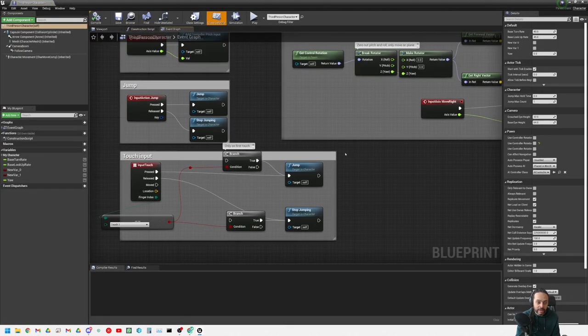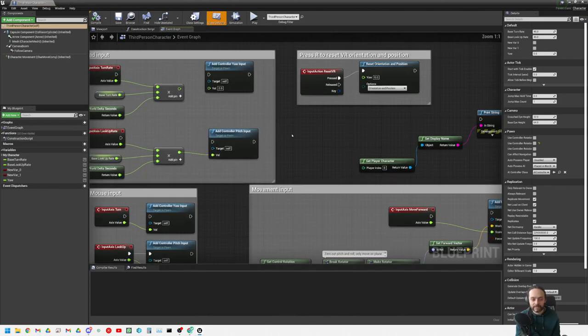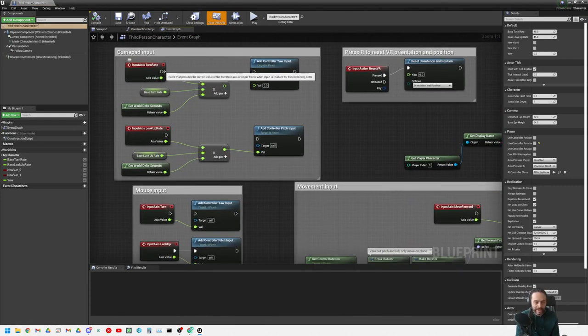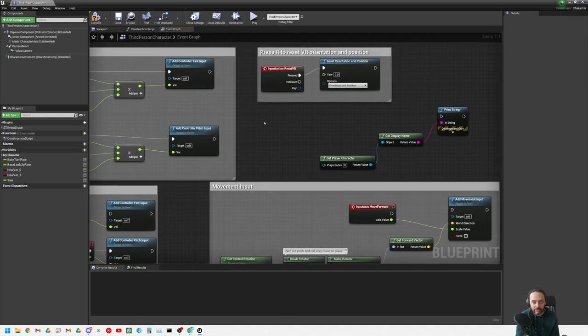Okay. Let's have a look. Oh. What did I do before when I was making a mess? Yeah, I disconnected some of these cables, didn't I? So that wasn't very good. So I'm hooking up my execution pins, which are from the event, which are turning and look up and moving them across here to add pitch and yaw. And I've reconnected the data wires here, so that the data comes through correctly.